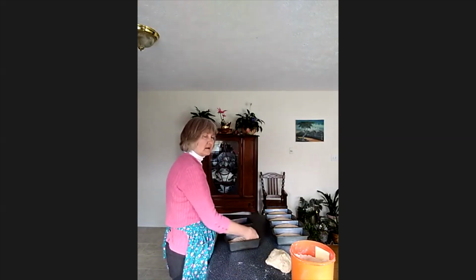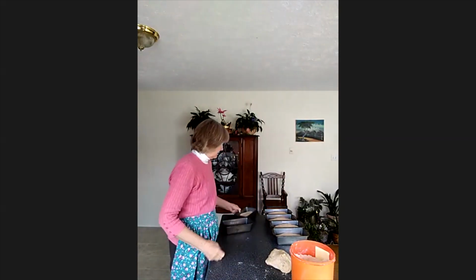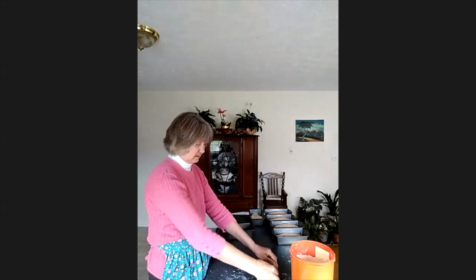I was going to make a loaf of raisin bread here, and I forgot to get my raisins ready. So to make raisin bread, you would simply roll it out with a rolling pin. You'd put your little bit of butter, a little cinnamon, little raisins, and then you just roll it like this. Put it in the pan.